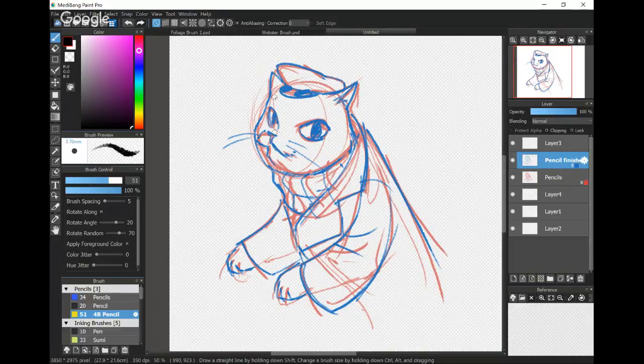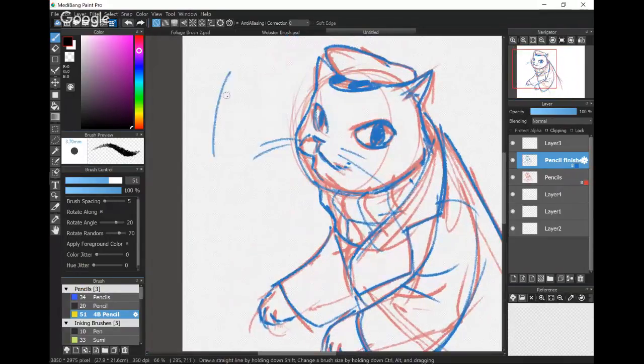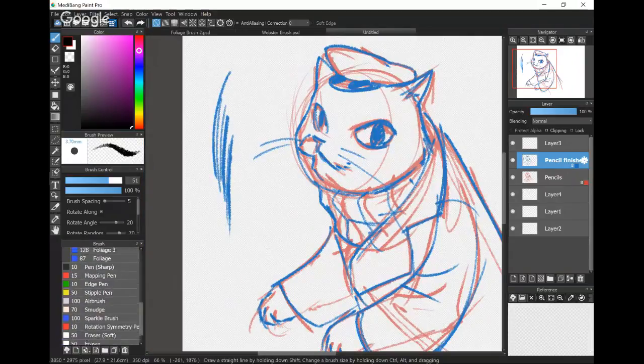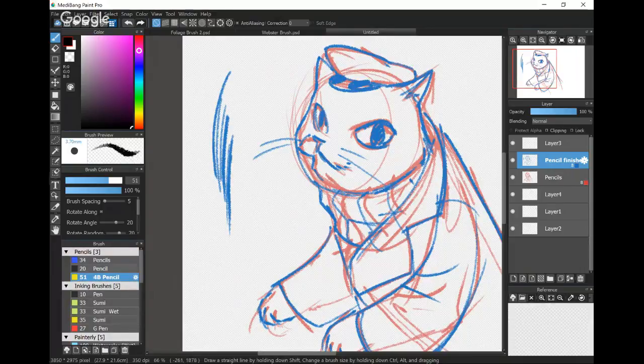Making brushes. I'm working with a custom brush that I built just this afternoon, which mimics a very soft lead pencil on a grainy piece of paper. Down here in the brush palette, there are a lot of brushes that come pre-installed, and you can download brushes from a variety of sources. Let me get the Sumi brush. That one's really nice too.